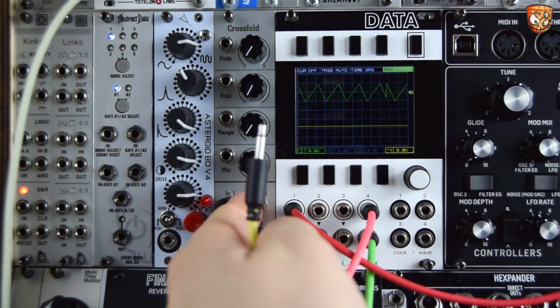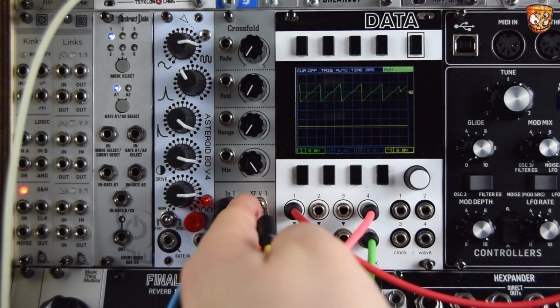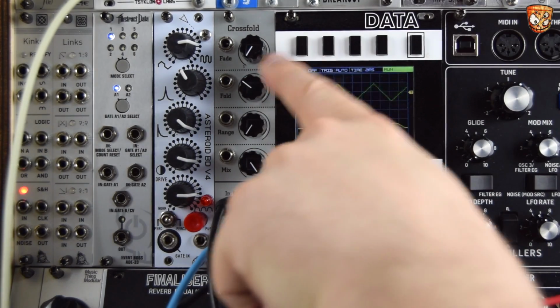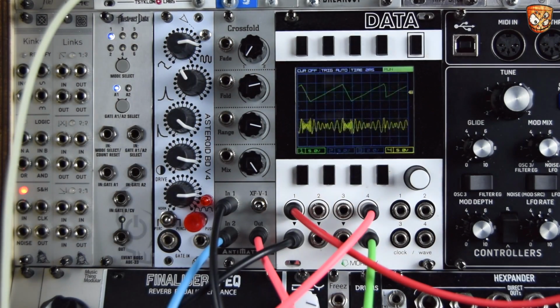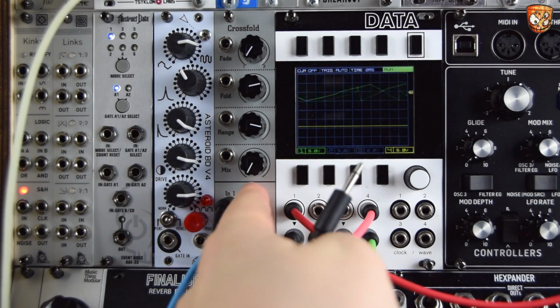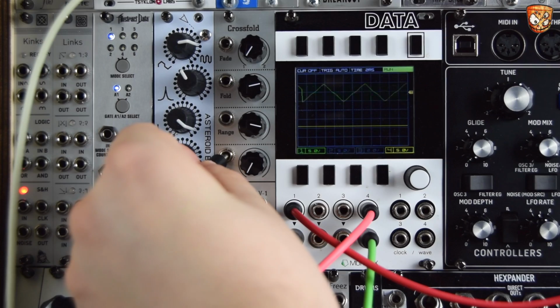And we could set the mix input to actually take its dry input from the VCA, as we've said. So let's set a static amount of folding. Pretty full on, I like it. And we're going to use the mix with it set to V for the VCA and use this like a VCA.